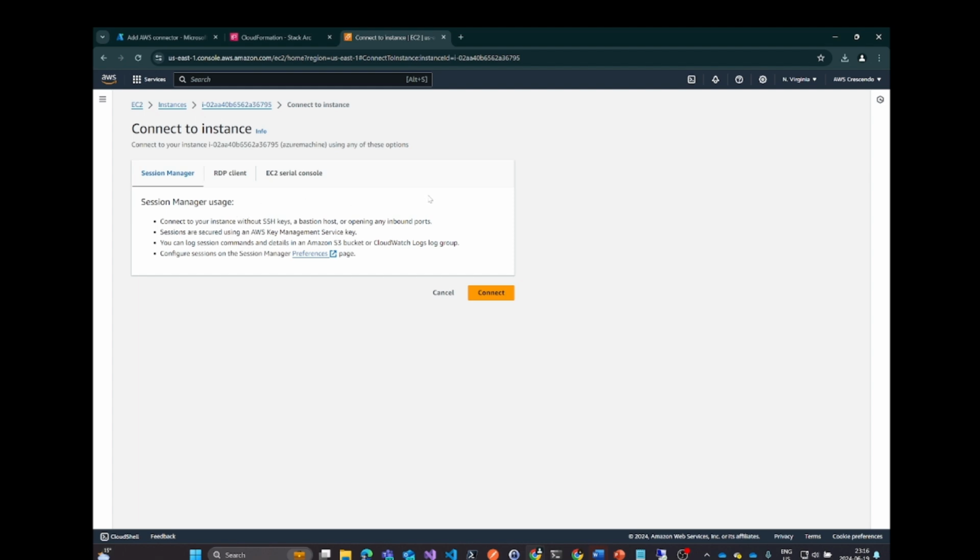If you see that, then you need to install the SSM manually. But it's not a big deal. It's pretty easy. You can find the information inside AWS documentation.